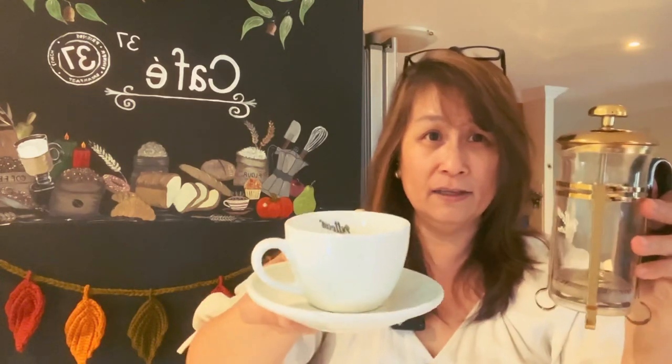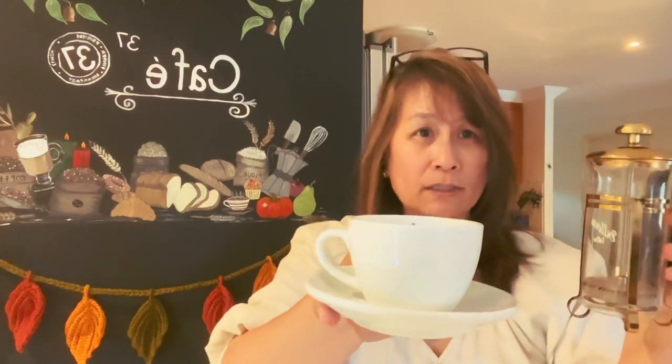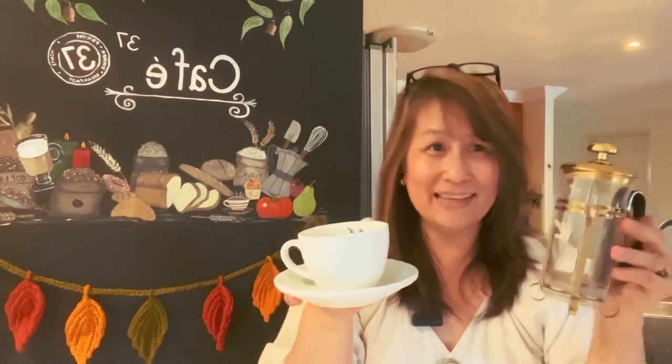So yeah, I've been looking for a replacement for my plastic coffee plunger, and when I saw this pretty gold one that was brand new, never been used, and it's actually a Victoria coffee one, I grabbed it because it's only $10, and for $10 I was actually able to get four of these macchiato size mugs that we use a lot. Todd's actually really into macchiato right now. So yeah, I got four of these, but there's more. Not only does it come with the plunger and the mugs, but the lady also gave me this creamer. So I guess it's a manual frother.